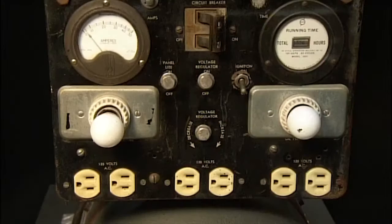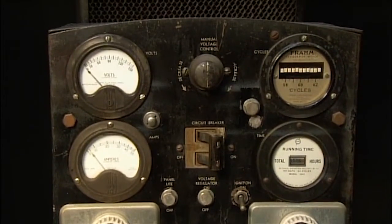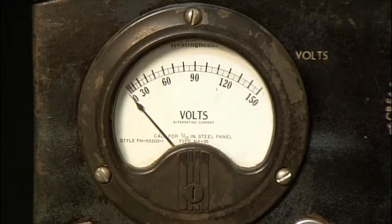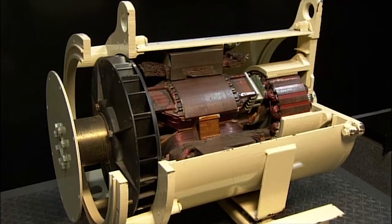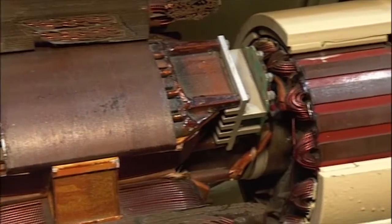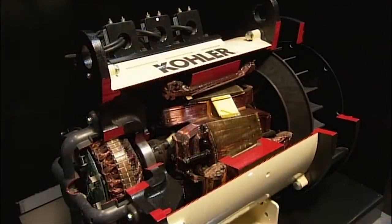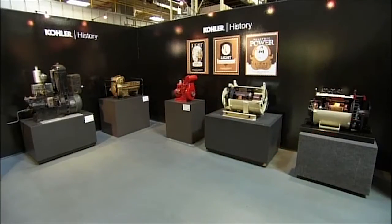In today's high-tech world, staying plugged in has never been more important. Wired to a home's electrical system, a standby generator automatically powers up in the event of an outage. It assumes the electrical load until the public utility system comes back online. With your own standby generator, a power outage is never a crisis.